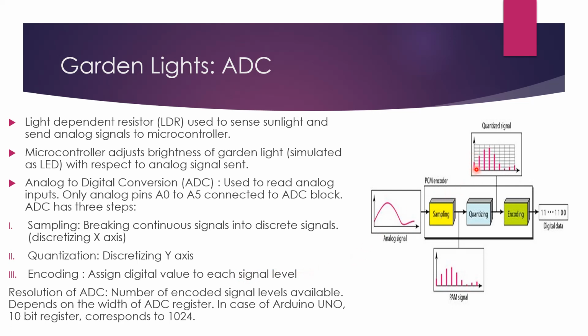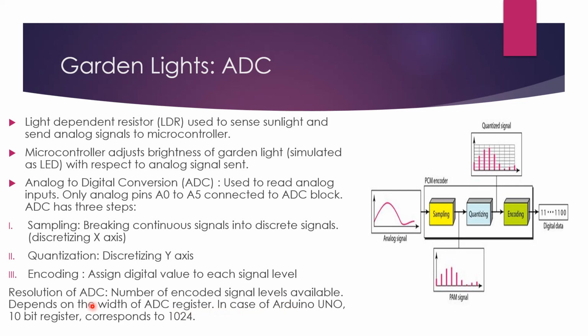So we previously discretized the y-axis, right? Now we will be assigning values like 0, 1, 2, 3, up to 2 raised to n. Up to what value we will be discretizing the y-axis depends on the resolution of the ADC. So the number of encoded signal levels available depends on the width of the ADC register.